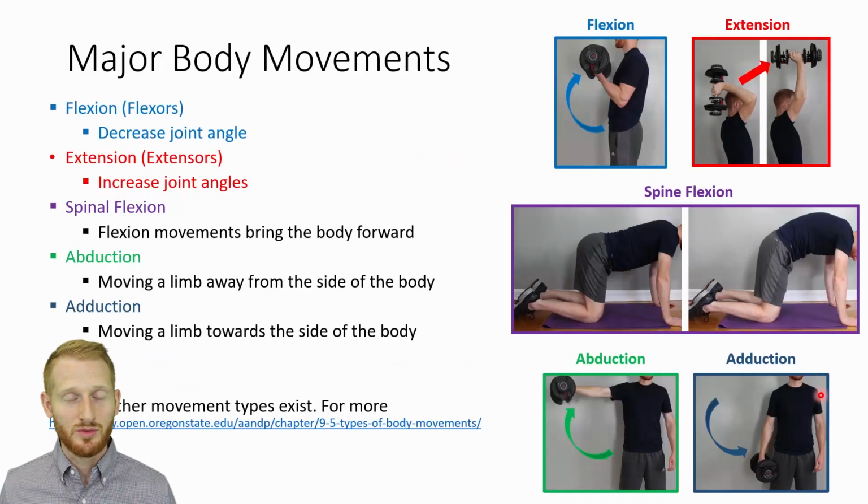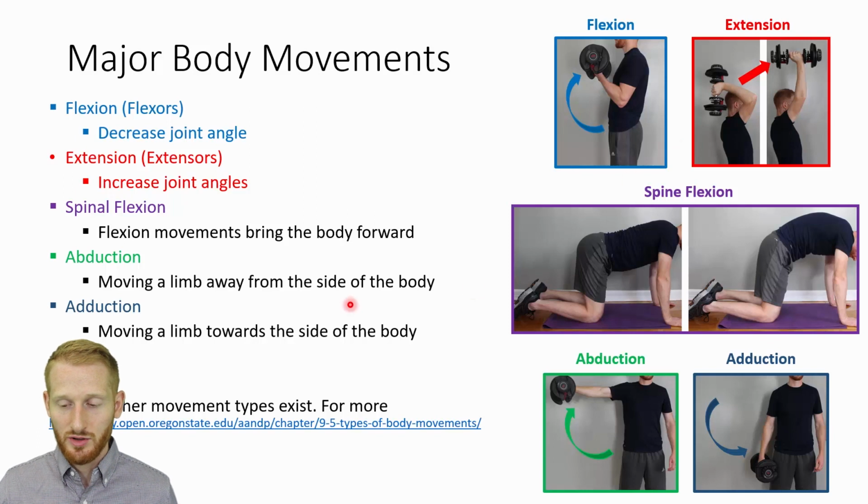All right, so when we move our muscles, we're oftentimes going to be changing our joint angles. When a joint gets smaller, so if we look at the same movement from before, the bicep curl, when the joint angle is smaller, that is flexion. So flexion is the joint angle getting smaller. Looking at the tricep extension exercise here, you're extending the elbow, so you're making it from a shorter angle to a longer angle or a bigger angle, and that is called an extension. So a joint angle getting smaller is flexion. A joint angle getting bigger is extension.